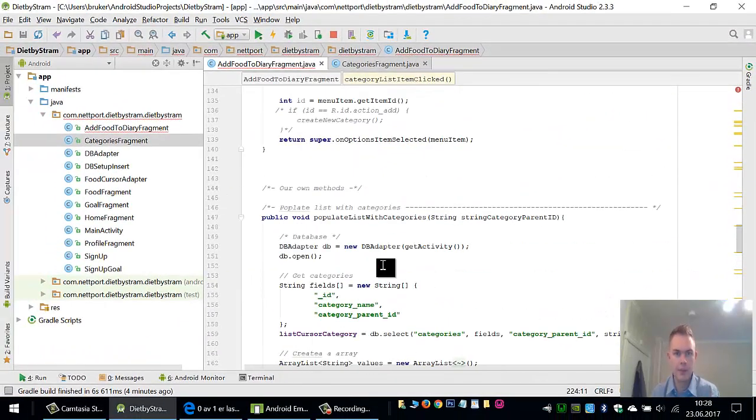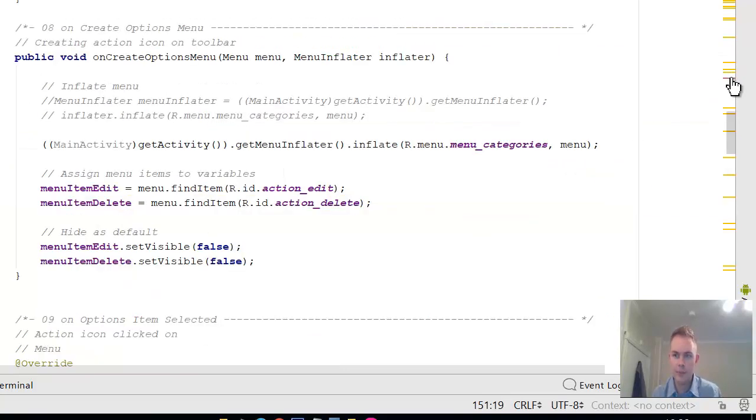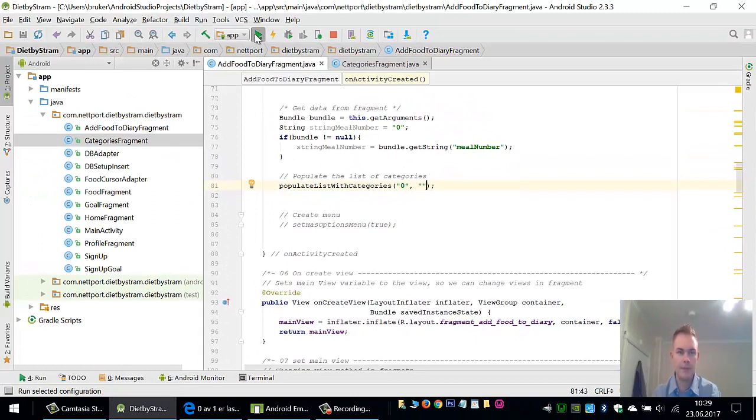Okay, so we have to go up here again, and we have the string category parent ID, and we also need a string category name. Okay, so let's try to run this code now. There is one error up in the start because we have to send a blank string.